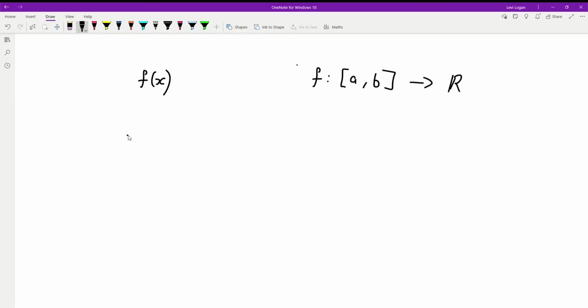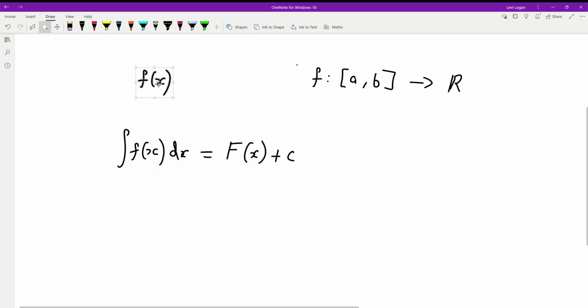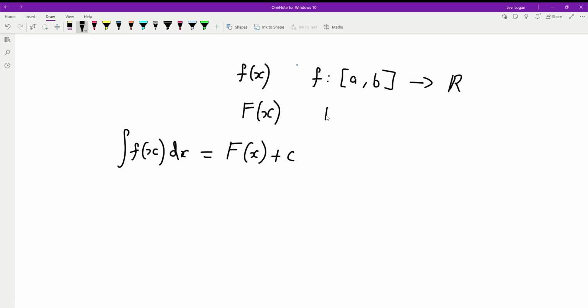If we integrate our function f of x, you're going to get another function with some constant, so capital F of x plus c, which is your area function, okay? Now, if f of x is continuous on this interval, if you integrate it, that means capital F of x also must be continuous. So capital F along this same interval will produce real numbers. That's what this is saying here. Between these two values, including a and b, you'll get real numbers, okay?